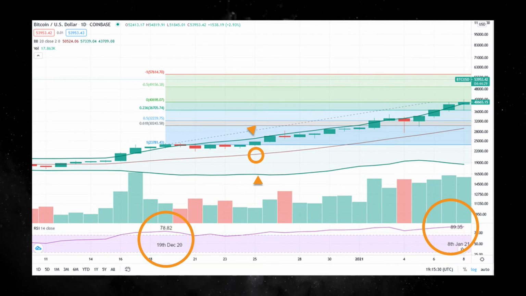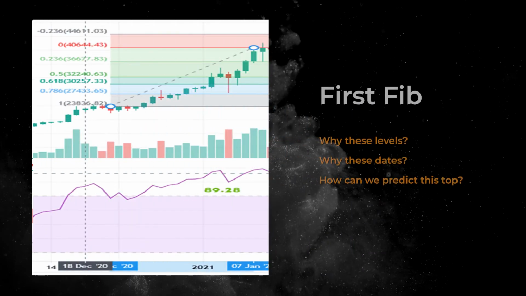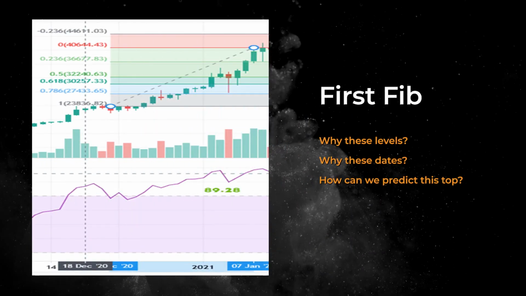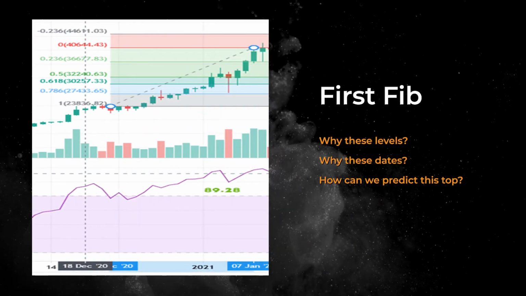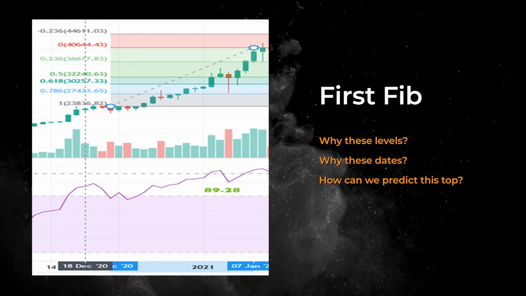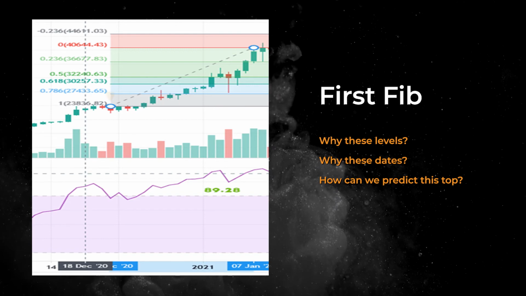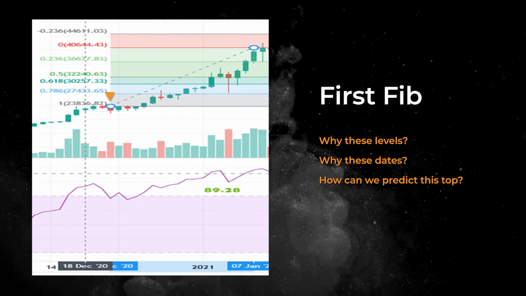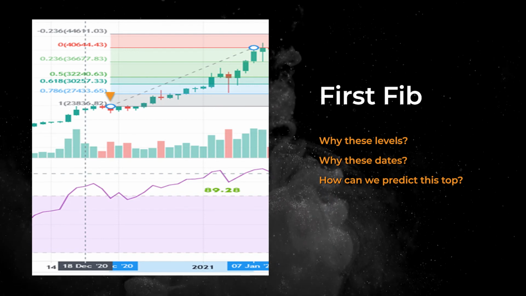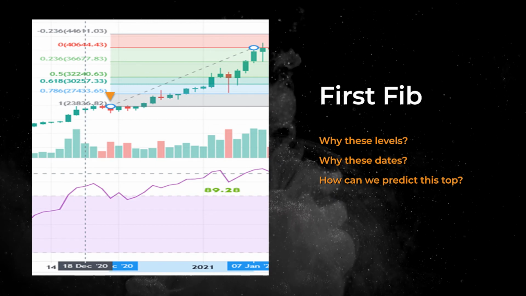Okay, and the third thing that we can see on the chart here that we talked about in our indicators is of course the Fibonacci retracement. And when you draw one of these, you need a start point to plot it and an end point. So here we've chosen the start around that 19th of December pricing, and we chose the end on the 8th of January.